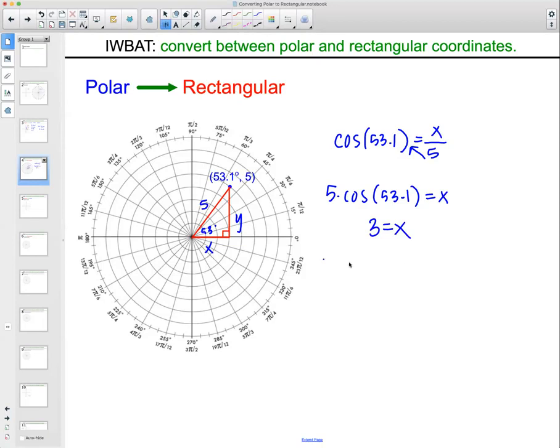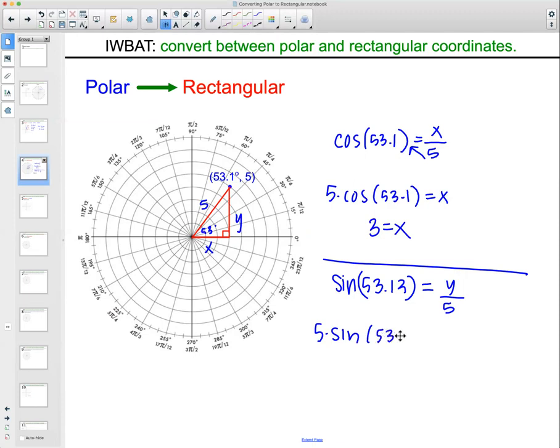Then you're going to do that very similar thing for the Y. In this case, the Y is the opposite, always will be. Okay, so opposite and the hypotenuse. So you're going to be setting up a sine function. Okay, so sine of the angle equals the opposite over the hypotenuse. Cross multiply. And then type that into your calculator, and you're going to end up with 4 equals Y. So your rectangular point is your X, which we got was 3, and then your Y, which we got was 4. Okay, so these are going to be the basics.